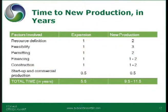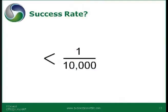And the permitting process is what won't allow us to give you these metals for anywhere from 5 years, expanding existing capacities, to upwards of, most recently I've seen a 14-year number to permit a cobalt deposit in Idaho. That cobalt is still a vital component for the electric car in the form of the cobalt samarium magnet. The success rate from discovery of a deposit to production is not very good.